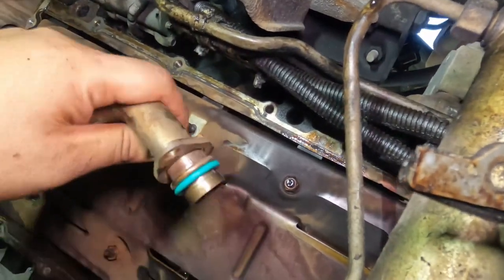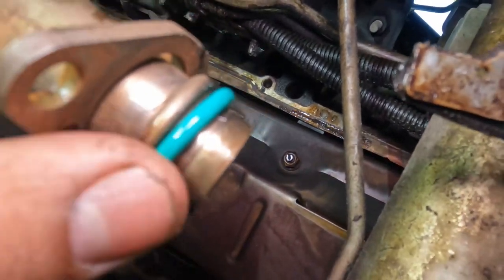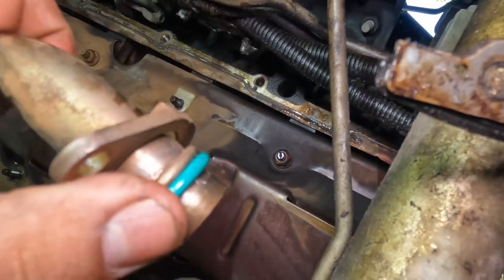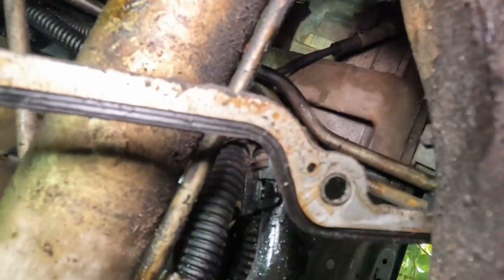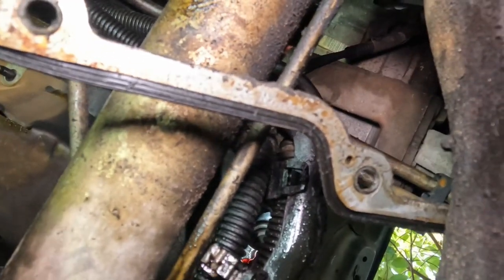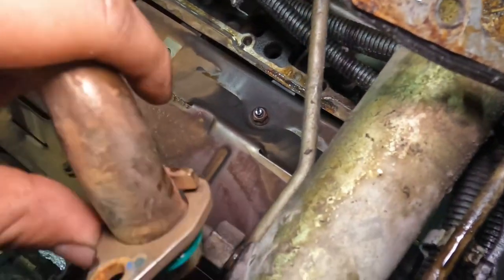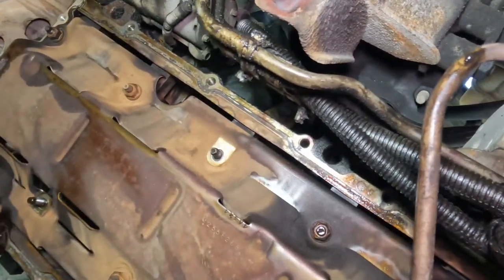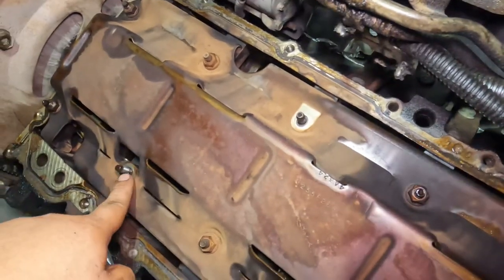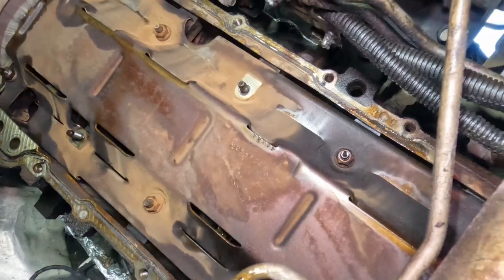All right, so now that we're under here, get your pickup tube, put your new gasket on there, lube it up, and make sure that goes into the oil pump. Can't get a good view, but make sure it goes into your oil pump smoothly. And then, as you remember, there's a 10 millimeter and 13s that go from here and over here. So you just kind of hand tighten, and I'll show you the torque specs.